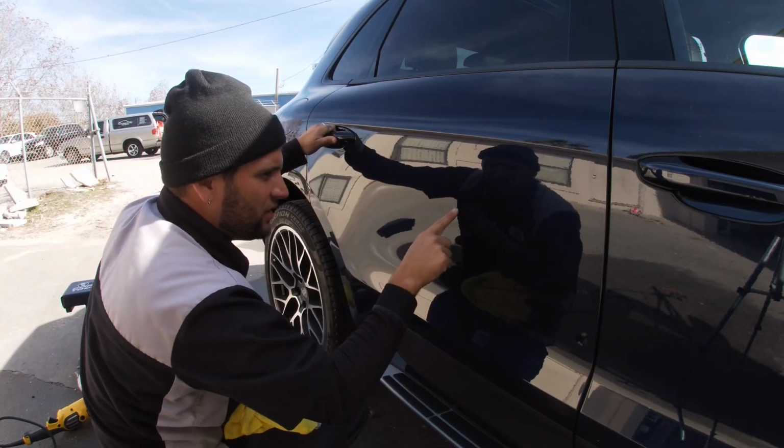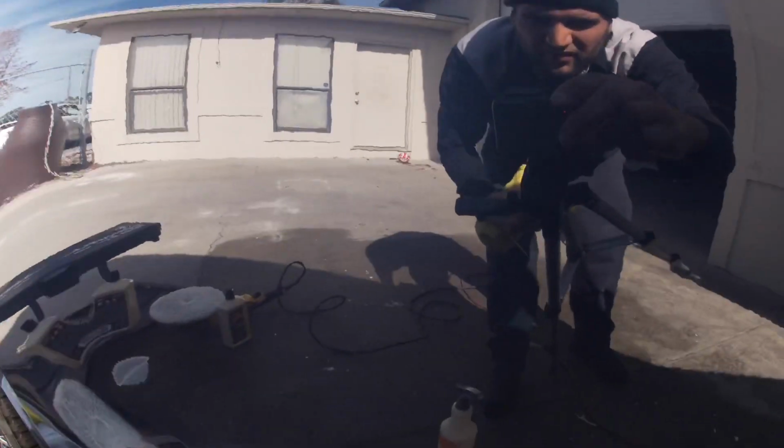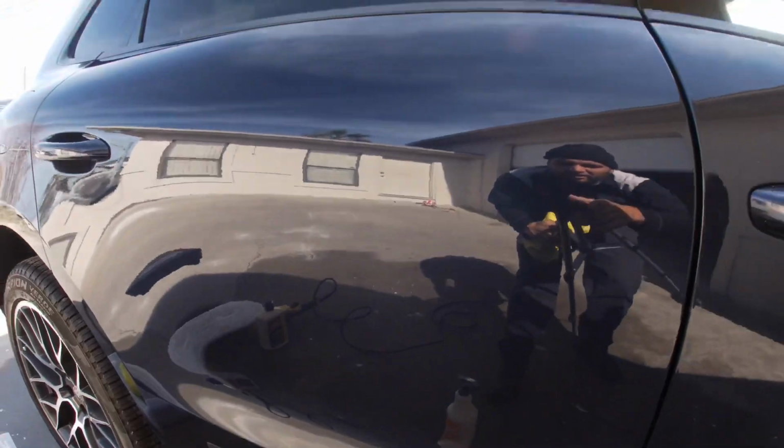Got a few deeper scratches right here. So I'm finally gonna hit it with 1500. See a few deeper ones right here and right here. So I'm gonna go ahead and hit a 1500, I'll be back.